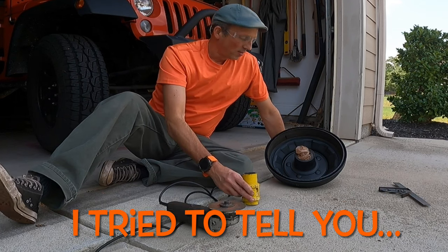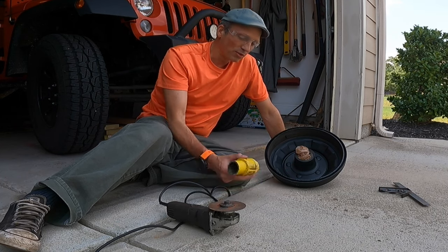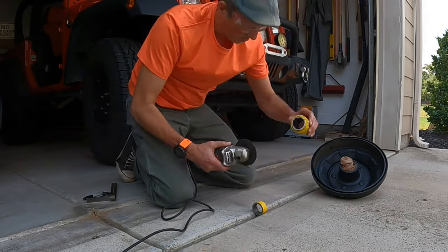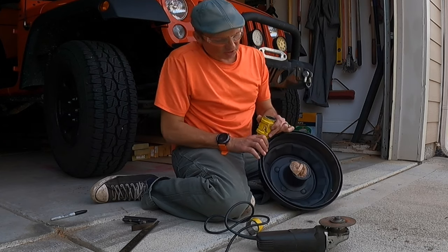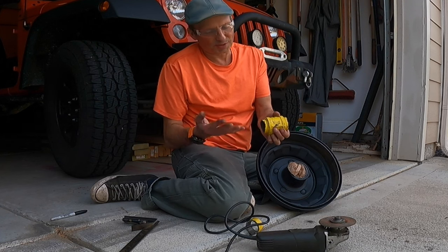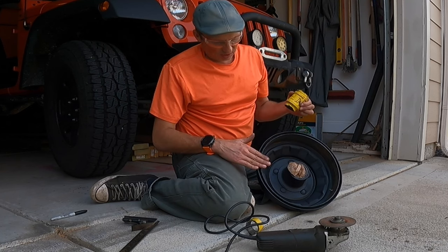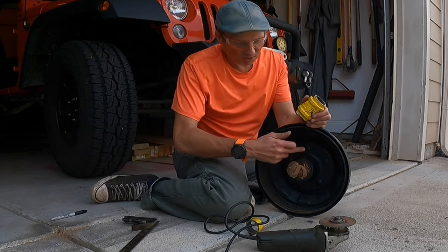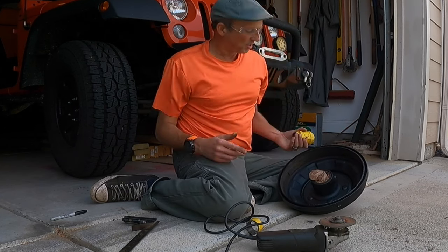I screwed up on my measurement — I measured to the top of the ruler and forgot to subtract an inch for the ruler thickness, so my first cut was an inch too long. What I've done is cut off this piece of gas pipe to the length I need to fit between the hub and the bottom of the drum, then contoured the edge to match the contour of the hub so it gives it a nice solid place to sit. That's it — let's go see if we can press these studs out.